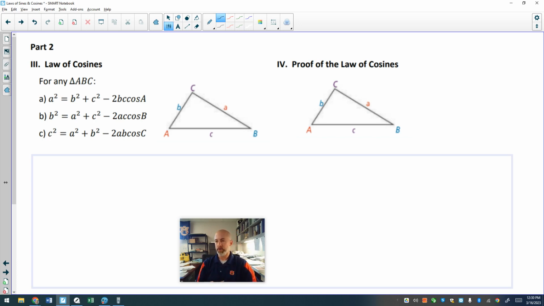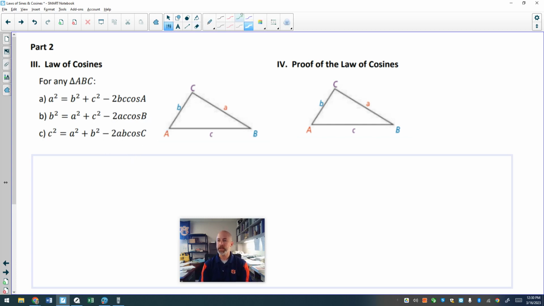Typically, when you have a non-right triangle, we're going to skip the proof of the law of cosines. But the law of cosines starts off looking kind of like the Pythagorean theorem. As a matter of fact, if we just blocked out all of this stuff, it is the Pythagorean theorem. It looks like the a squared plus b squared is c squared type stuff. But remember, we do this with non-right triangles, so the Pythagorean theorem doesn't quite work. And so we basically just have an adjustment that allows this to work.